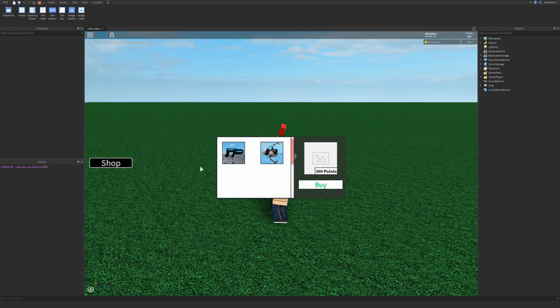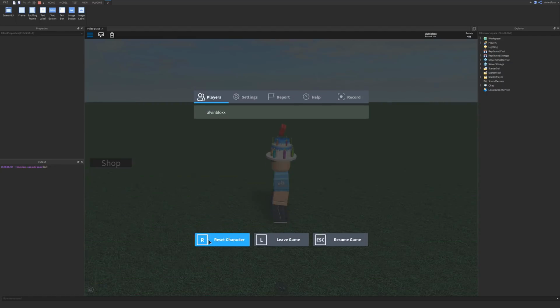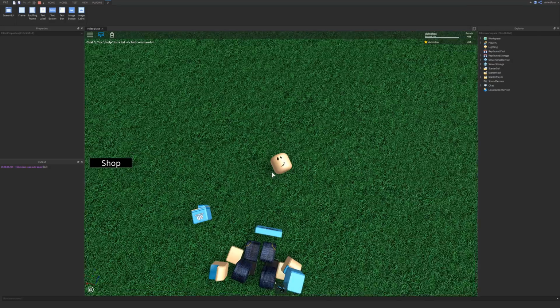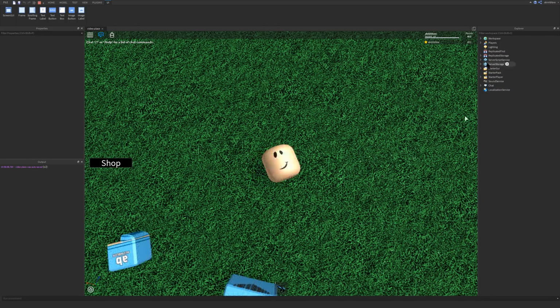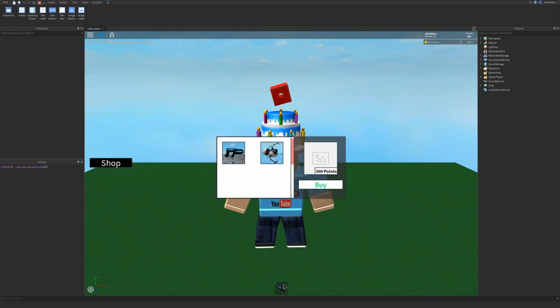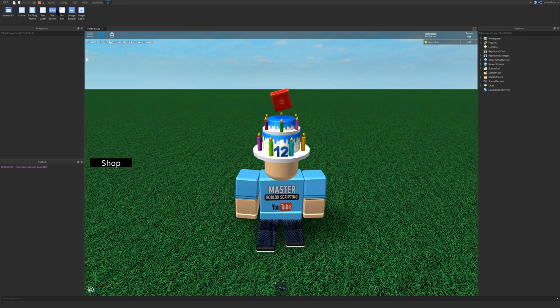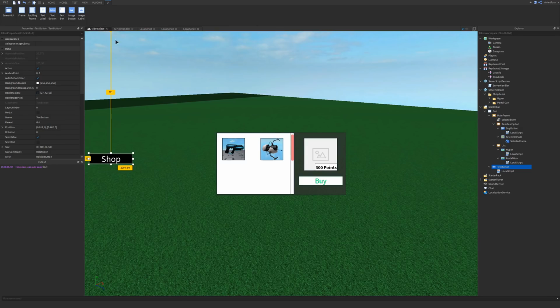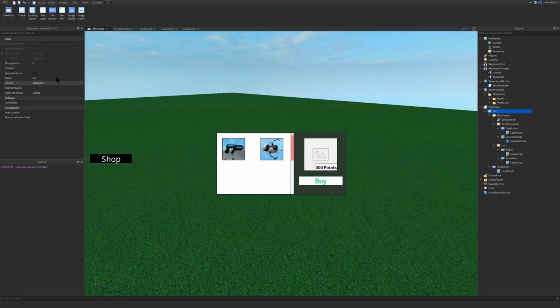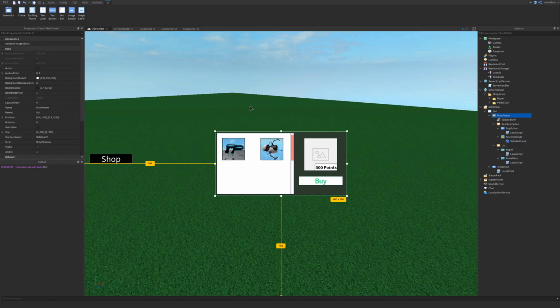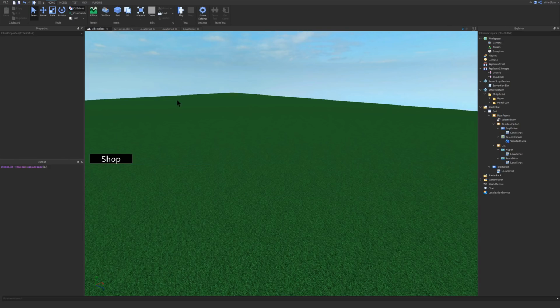So there we go. We've got our little toggle. You can see we can close it, we can reopen it, and we can buy things. I think if we reset, you should be able to keep your items, hopefully, because it's in the starter gear. Yep, you get to keep the item. And I think that is everything. We just want to make the mainframe invisible for now, so that it can be opened and it doesn't open up straight away.